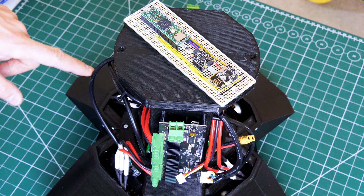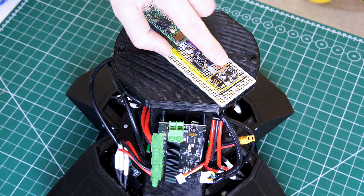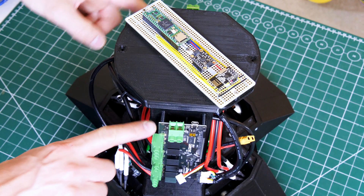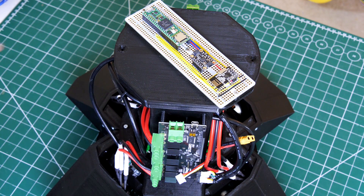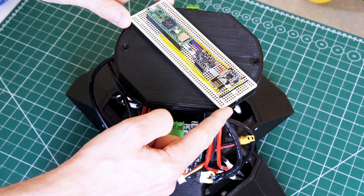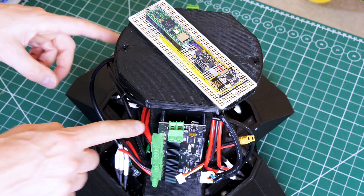I now need to wire in the serial lines and some power, and we should be able to get this thing tuned up. I have had some issues with the NRF24L01s being close to brushless motors and that causing interference, so I'm not sure if we're going to be okay with the brushless motors down there. We do have the power wires for the brushless motors quite close, and I'm not sure exactly where the issue is, so I'm going to make the serial lines long enough that we can raise this up and get some clearance from the nasty RF we might get.